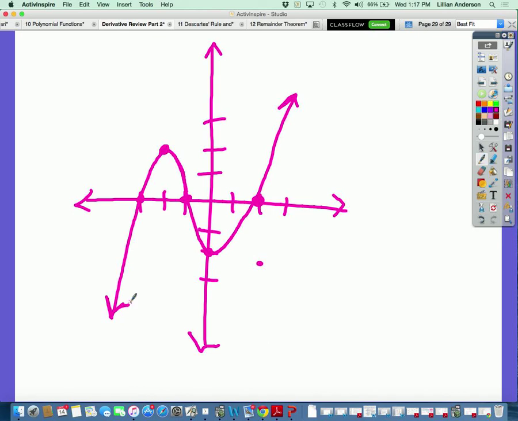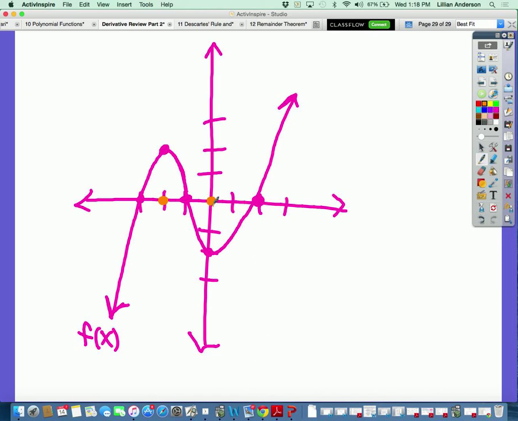There's a max and an intercept. Okay? So here's your original function. Here's f of x. We are going to graph the derivative. There's no equation. There's just the graph itself. So whenever there's a max or a min, there is an x-intercept. So since there's a max here, there's an x-intercept. And since there's a min here, there's an x-intercept.